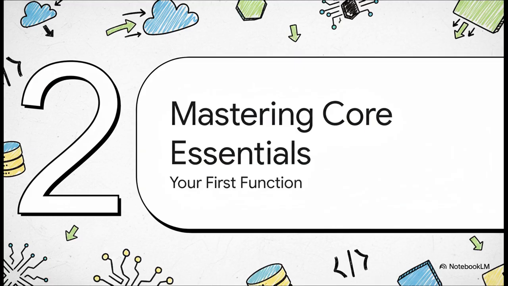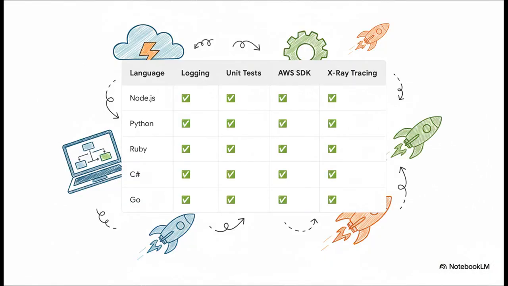You know, you gotta walk before you can run. And these foundational blank projects, they're the absolute perfect place to build that very first function and kick off your serverless journey. Now, this is what I find so cool. It doesn't matter what language you prefer. Python, Node, C#, Go, you name it. You get the exact same solid starting point. Each of these so-called blank projects comes pre-configured with industry best practices. We're talking logging, unit tests, even X-ray tracing for observability, all set up for you. Think about how many hours of boilerplate setup that saves you right off the bat.